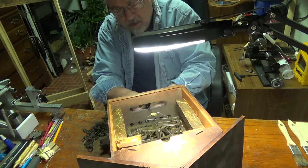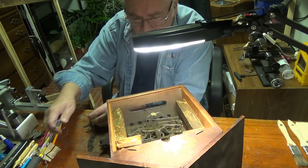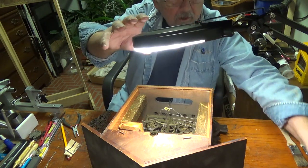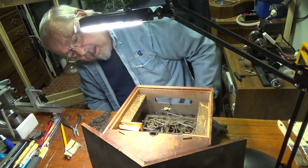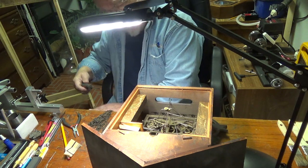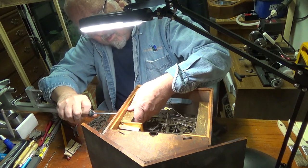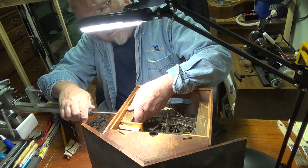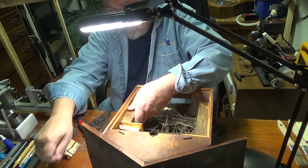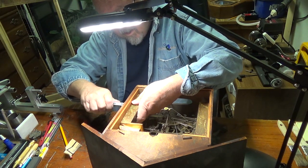These things are pulled all the way up inside. Link. All right, now let's get these bellows out of here. Let's get some light over here. Okay, we have one screw and one brad holding us in. So we take the screw out. And maybe I can grab hold of that this way. Grab that brad.